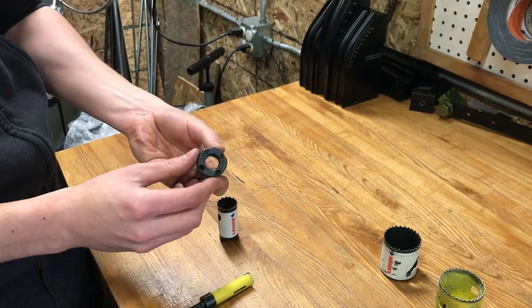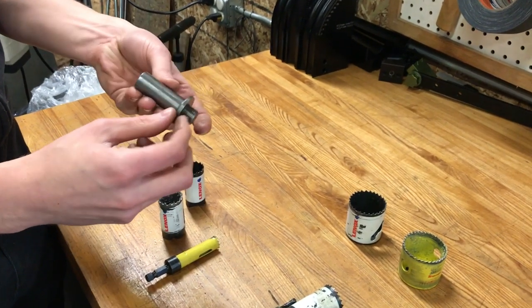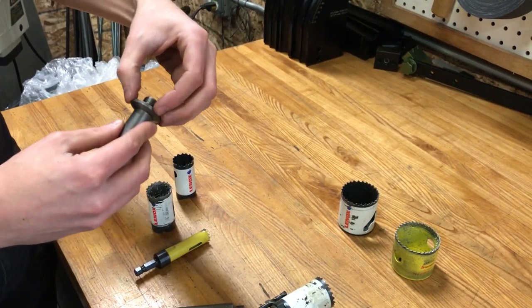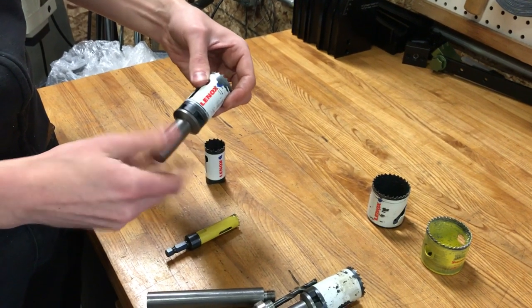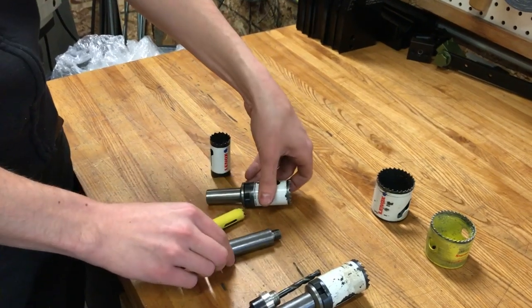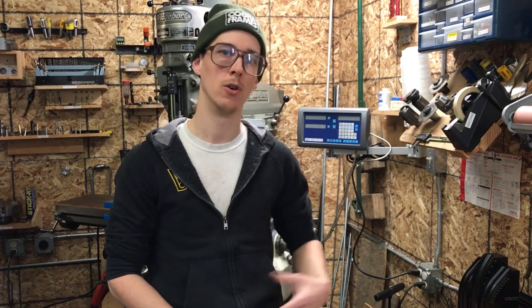The way Paragon makes these, there's another piece that's pressed on or threaded on here, and that gives you a little bit of a larger bearing area for the back side of your hole saw to make nice contact. For the price, these are great — you can't really beat them. If you had a different milling machine that allowed larger diameter shanks and you had the ability to make your own, you might do that and get a little bit more rigid performance. But generally, three-quarter inch gives you pretty good performance if you don't have a lot of stick-out.